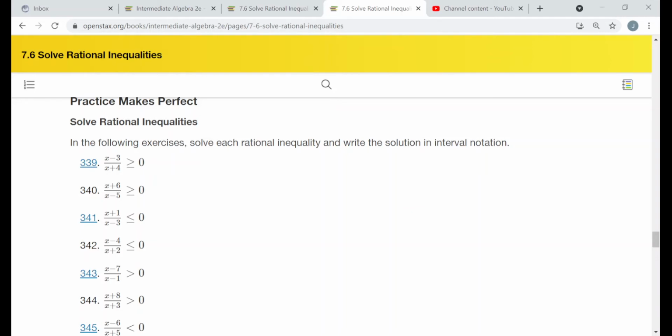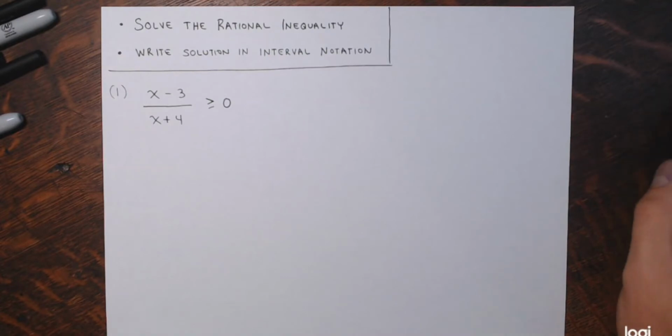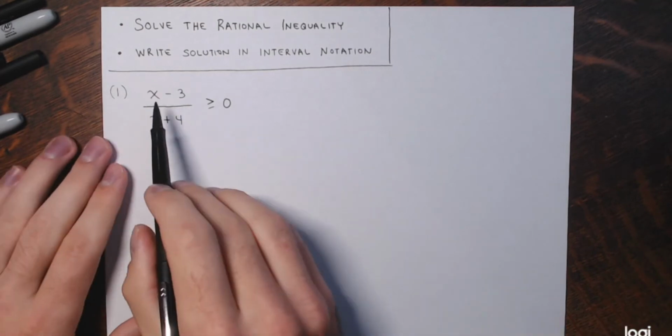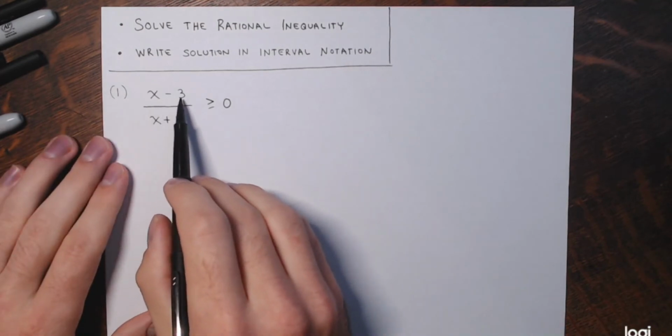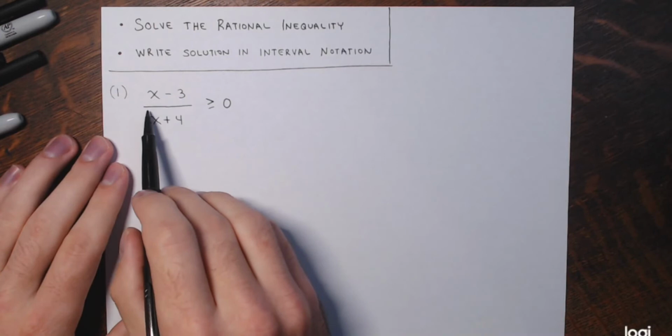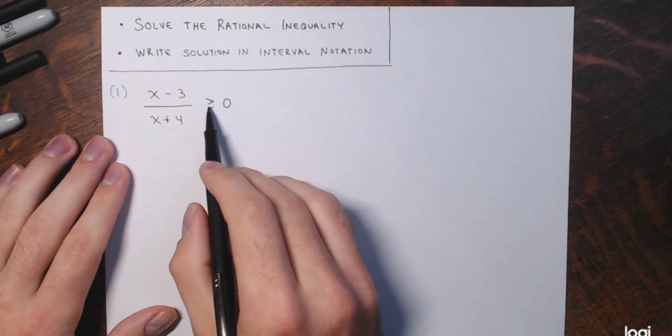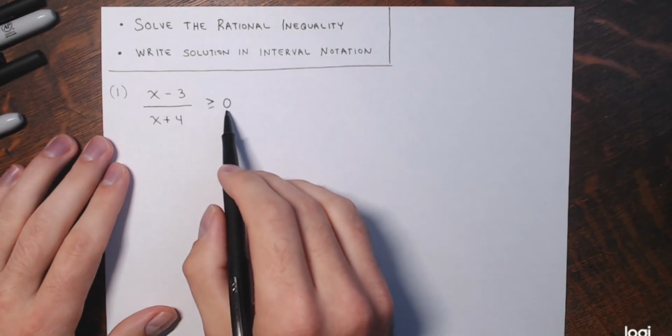Here I've written out all these examples. Example 1, again exercise 339. We're asked to solve this inequality: x minus 3 in the numerator over x plus 4 in the denominator is greater than or equal to 0.